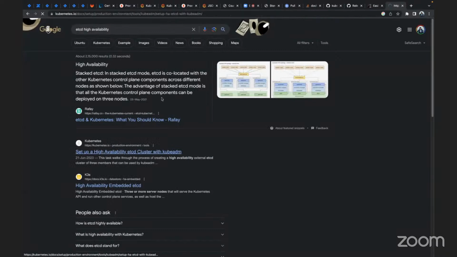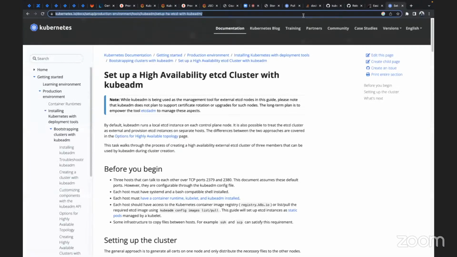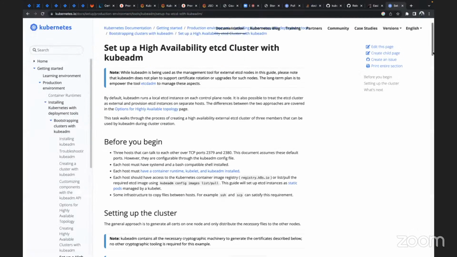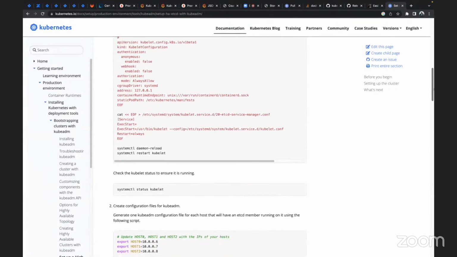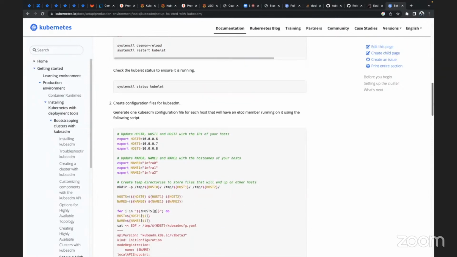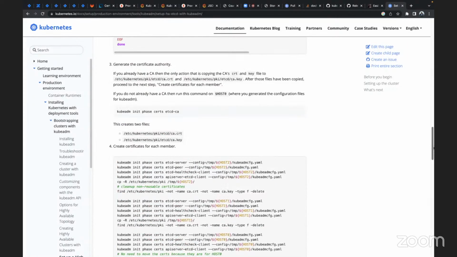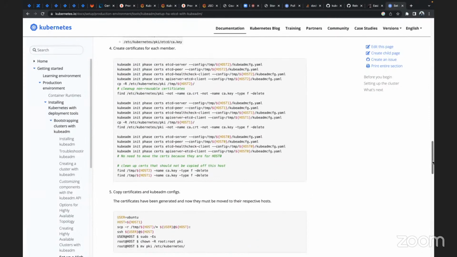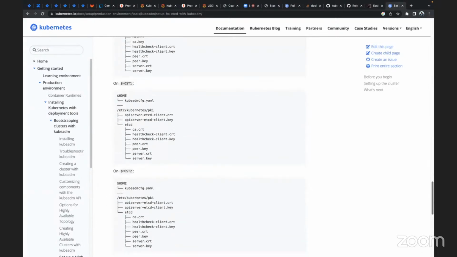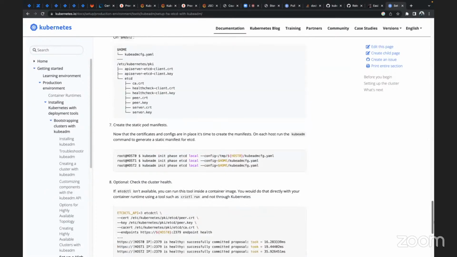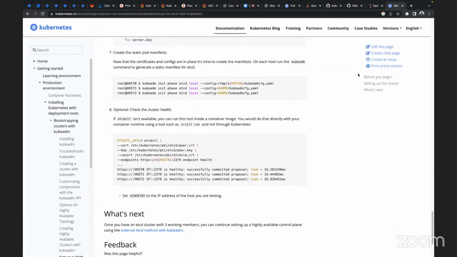Set up HA etcd cluster with Kubernetes. This will help you. ये वाला डॉक्यूमेंट फॉलो करो.